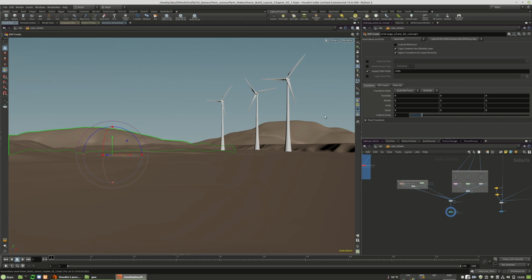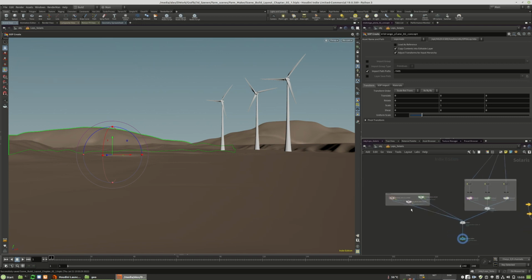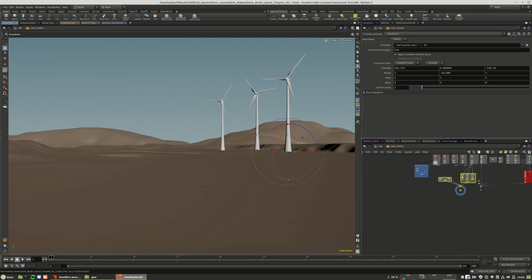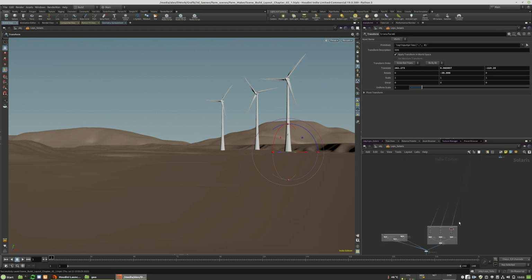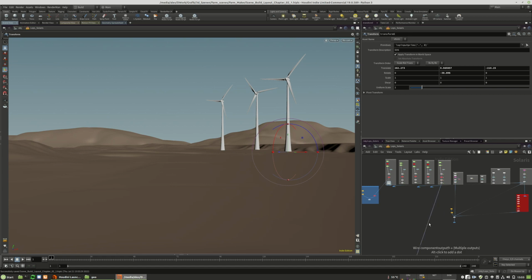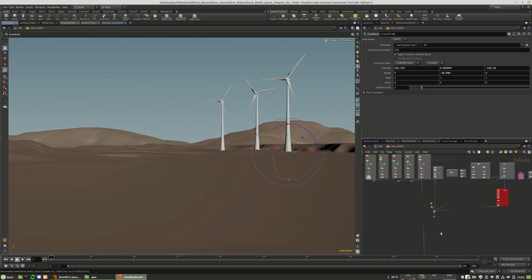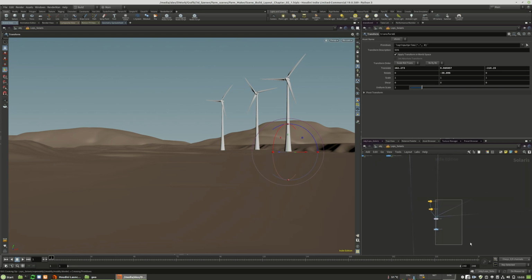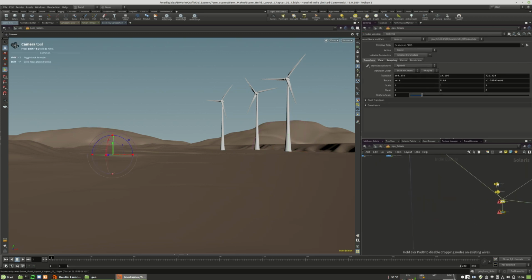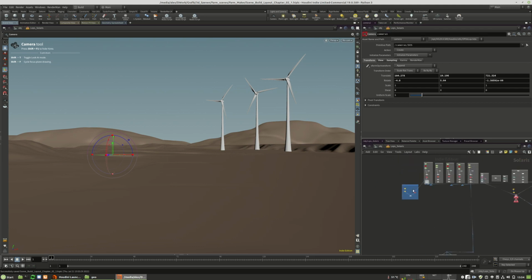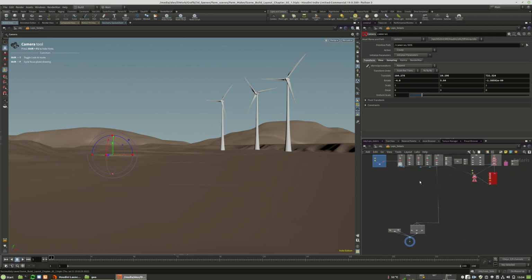So we have pre-placed those windmills. We will move everything a little down in this network box to have some more space and connect without those lines to have a little more structure in our network. Escape. We don't want to edit those. I will move them right here. We don't need them yet. Also, this is something we don't need yet.